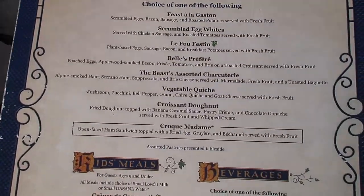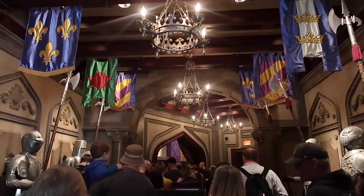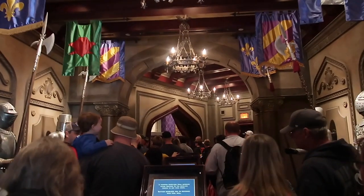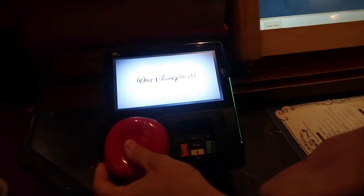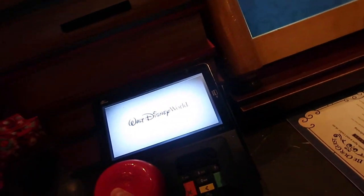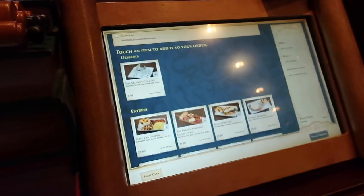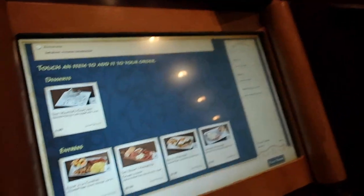So you go in and you line up, and if you haven't pre-ordered your food, you go up to a screen. And now we made an error here. We scanned the rows when we should have scanned our magic band, and it ended up charging us. The cast members sorted it right away and got it refunded, but we were slightly confused because no one was really there actively helping with it. They just passed us the rows and told us to go over to a screen, but then once the error had happened, they were great in resolving it.